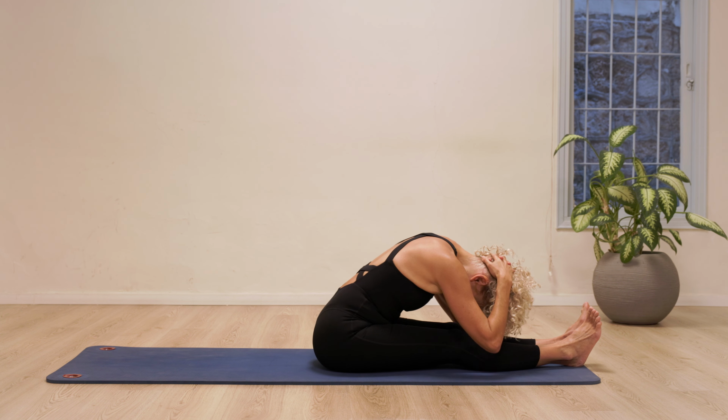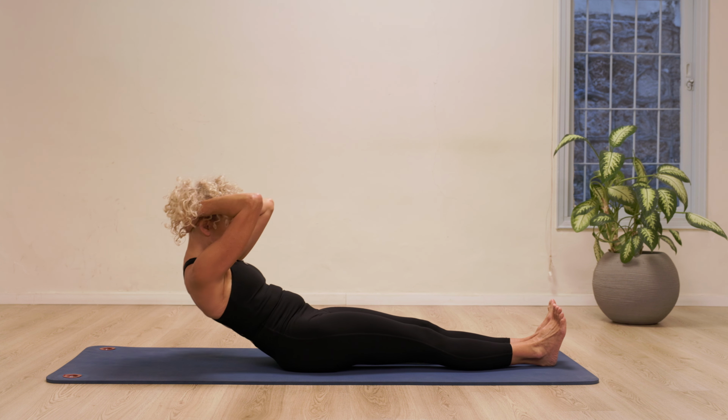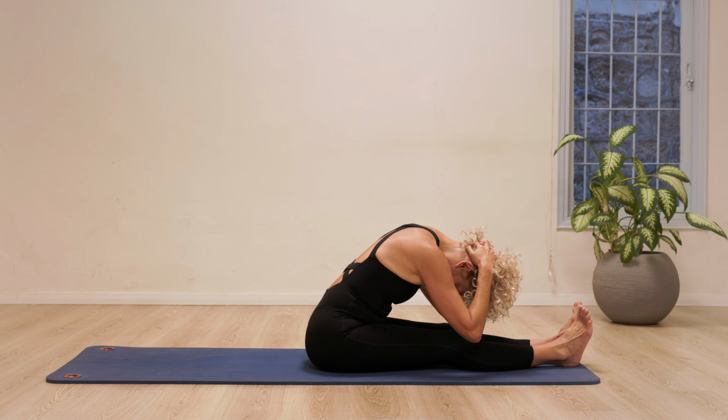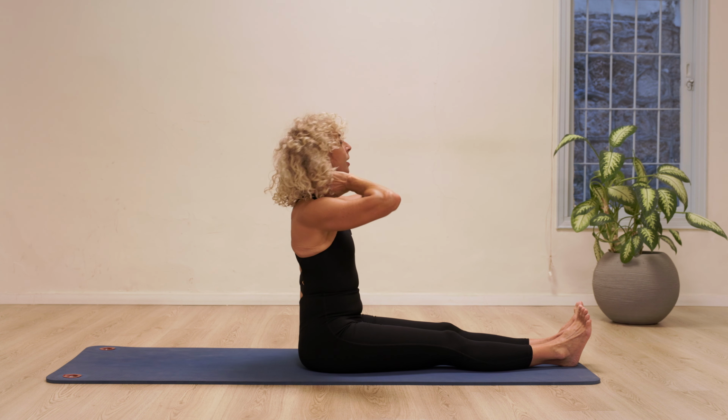Two, three. One more time, just like that. Stomach draws in. Two, see how far back you can go. And forwards. Two, three. From here, rolling up to a straight back.